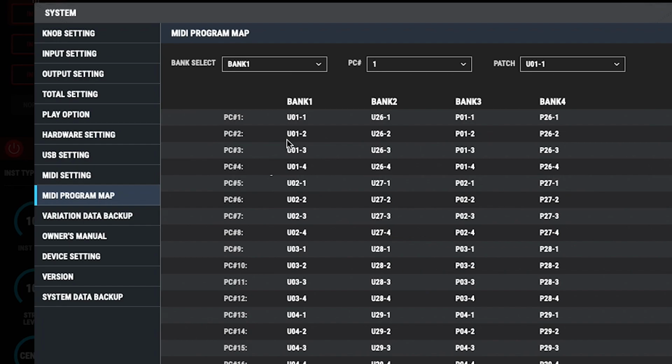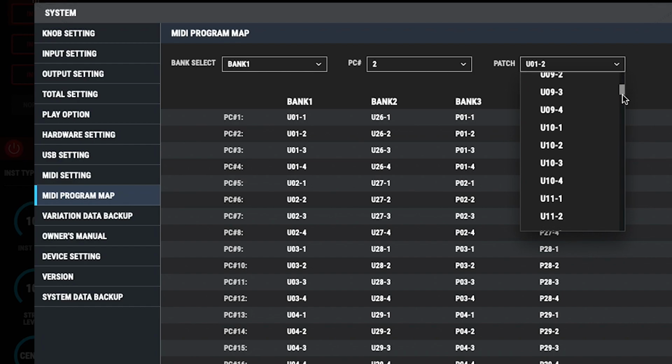But let's do something different. Let's say for bank 1, for program change 2, rather than going to preset 2, I'm going to go to something from the higher presets. I want to go to, let's say, preset 28.3, which normally would be bank 3, program change 11, right? So I'm going to say on bank 1, if we get program change 2, we want to instead map that to preset 28.3, right?